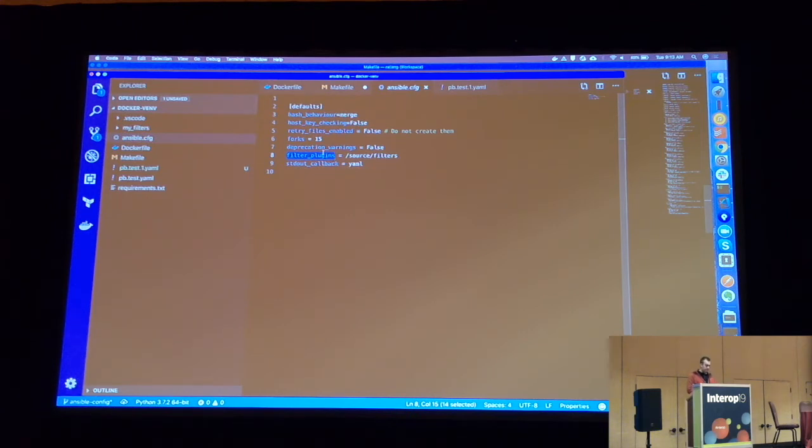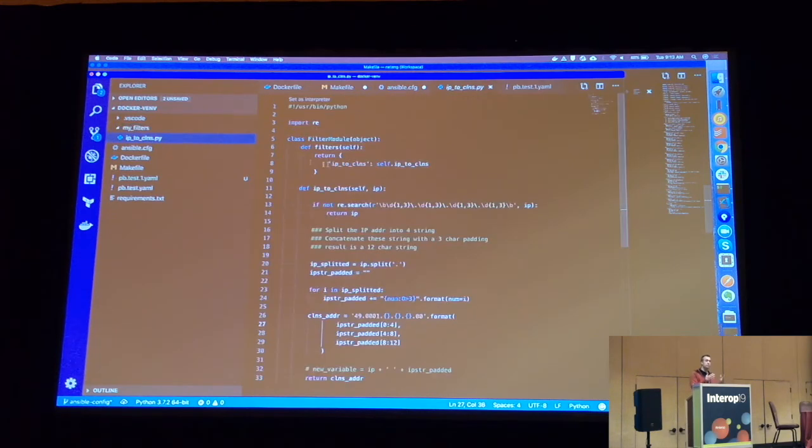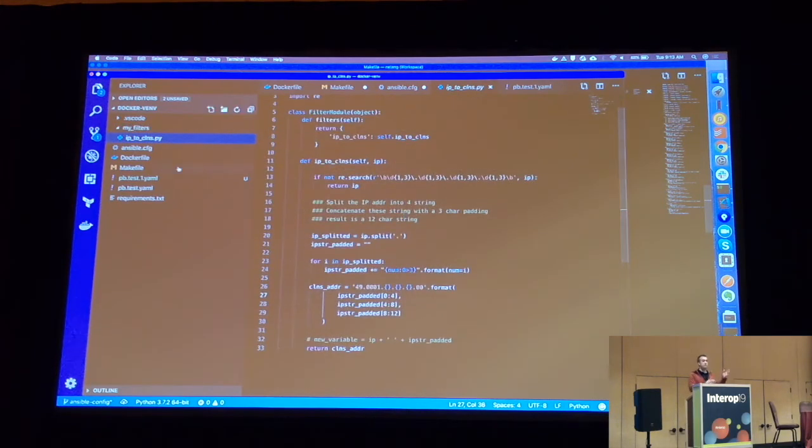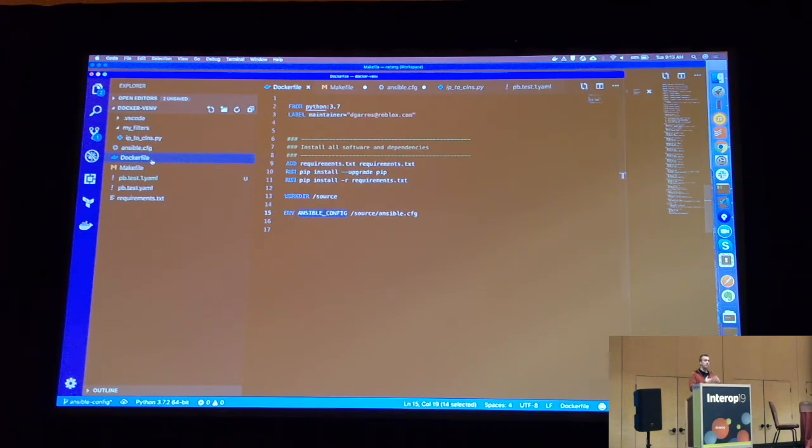I love creating my own Jinja filter, and if I wanted to have my own directory, I would just say, okay Ansible, look for Jinja filters in this specific directory. And here I have my own directory that I created, and I created my own Jinja filter. Just having that packaged this way makes it super reproducible. I'm 100% sure if I gave that to you, you would be able to run the playbook and not run into an issue. And then we can make that way more complicated.